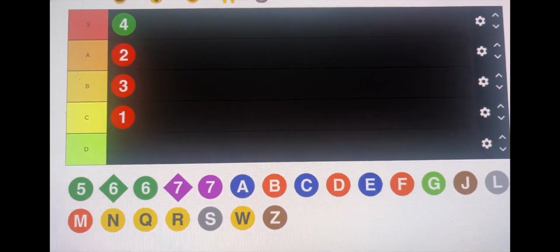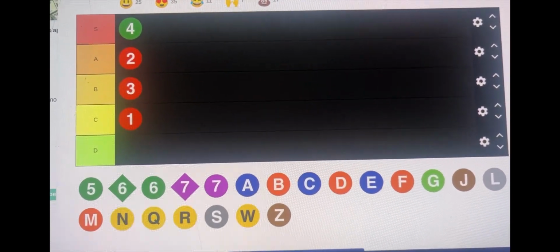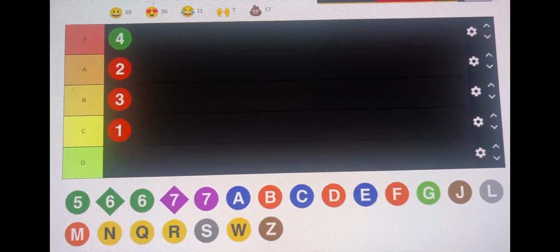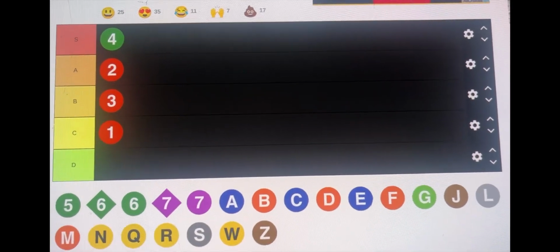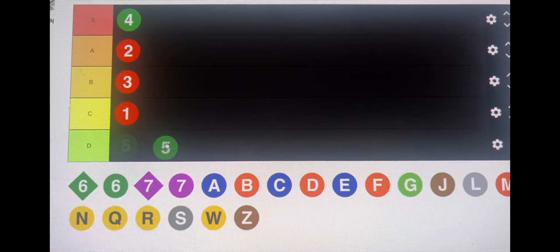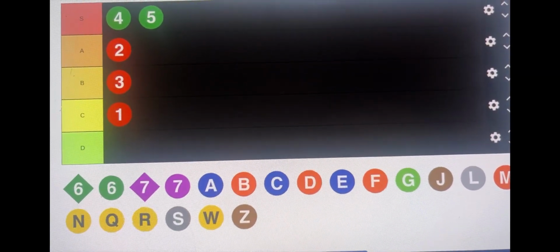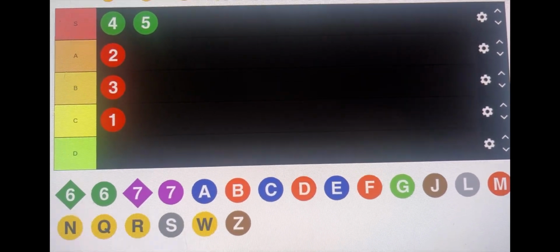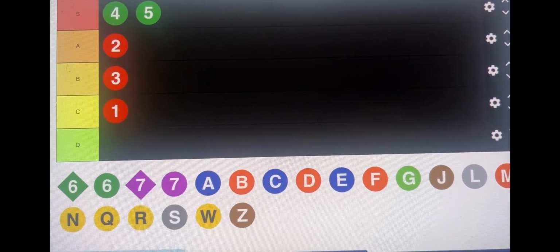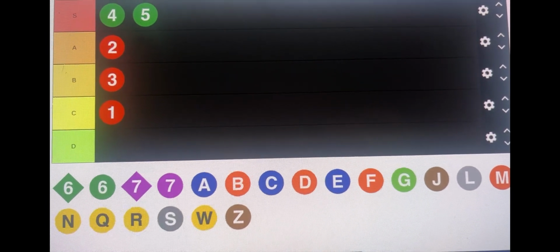Our next line is the 5 train. The 5 train goes from the East Bronx to Flatbush in Brooklyn. It does not run late night service and uses the R142 cars. The fact that this line doesn't run late night service, I think, is a problem and needs to be changed. But overall, I'm not going to knock them for that, okay? The fact that it connects so much of the Bronx to Brooklyn is a great thing. It's not as convenient as the 4 train, but I think if you're just traveling in between the Bronx or Brooklyn, this is a great option. Okay, the R142s are also a really good factor. I just love the green lines.